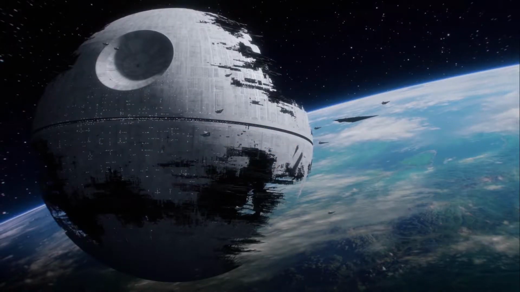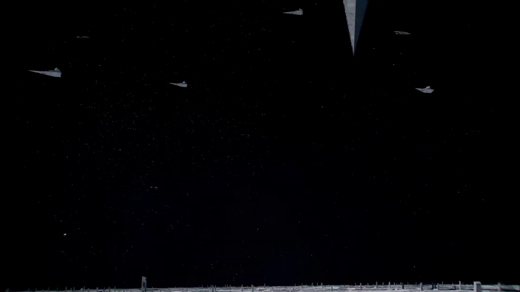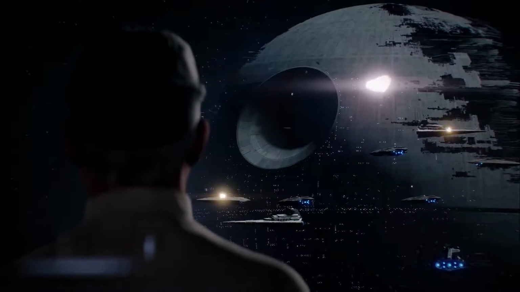On Endor. Above the forest moon of Endor. Oh, this scene. Yeah, that's when you see just how big the Death Star actually is. Yeah, I love how they recreated this from the movie.